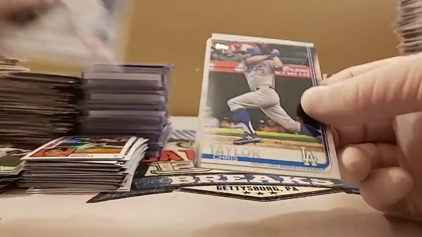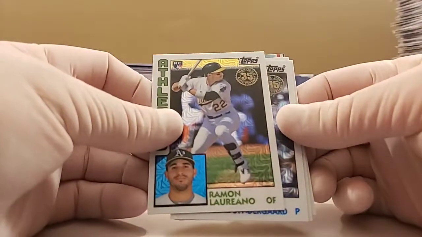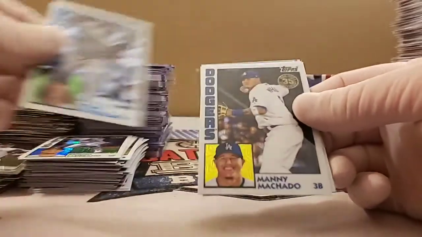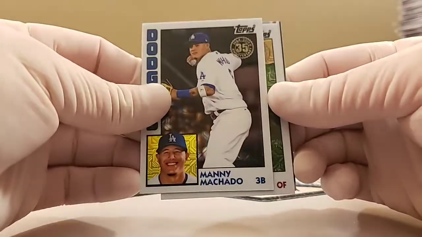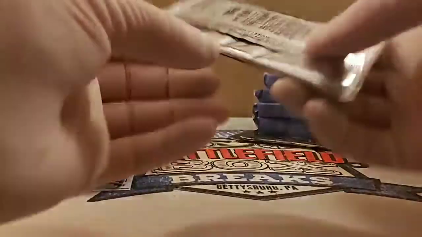Alright. All base. Future stars Bieber. Justin Bieber's brother. All base. All right, let's get two of these out of here. We've got Arena. Yeah, tell me about it. Syndergaard. Machado. Schwarber. And second. This will be our 10th pack of this. Two left.